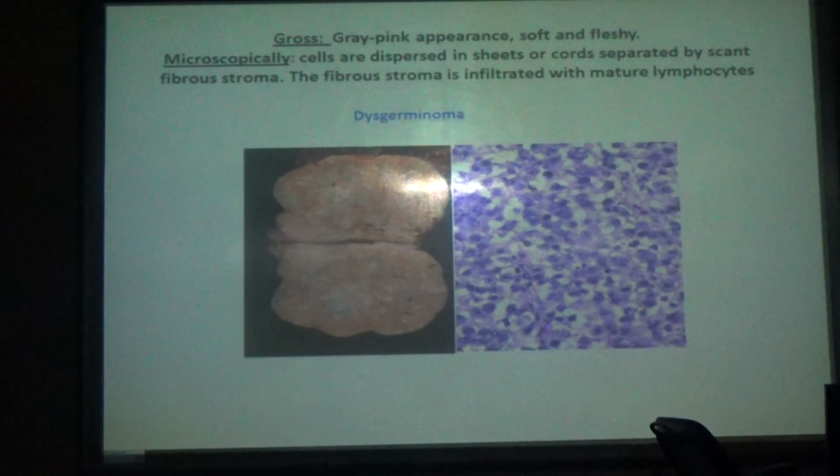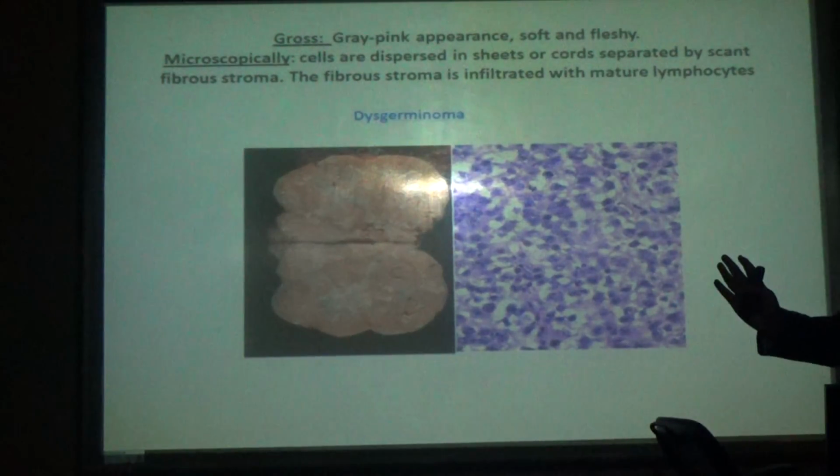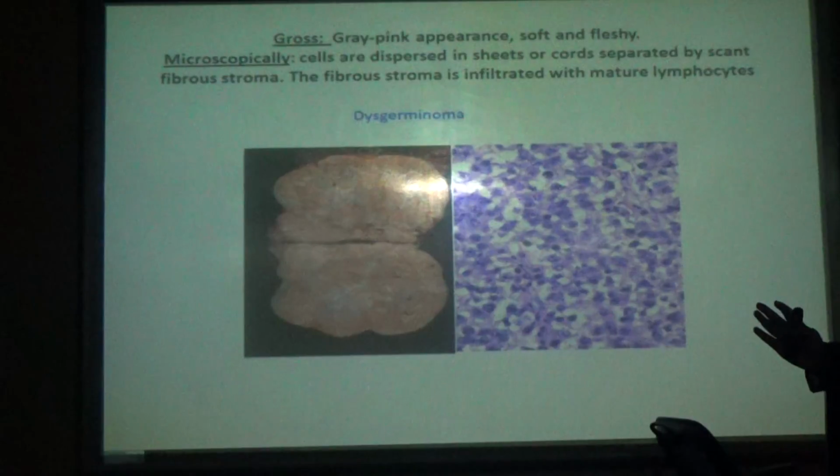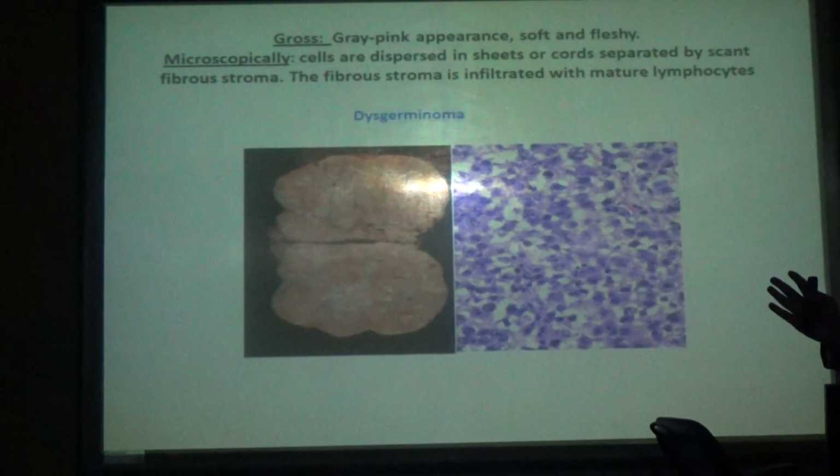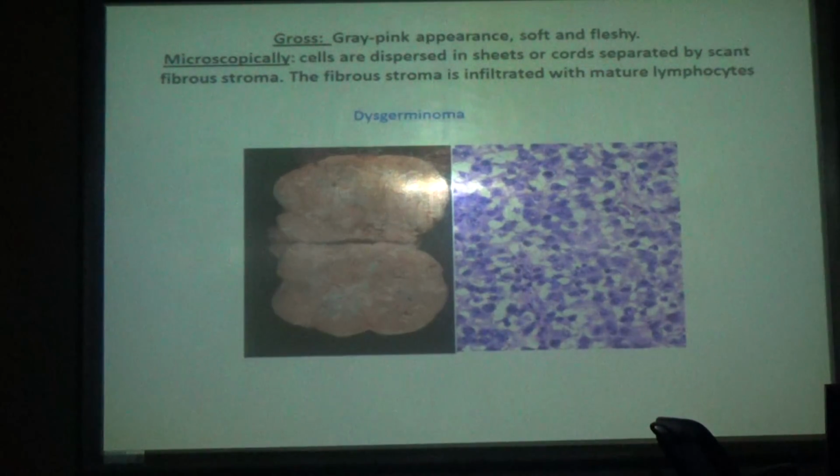Next is dysgerminoma. Tariq, can you tell me something about dysgerminoma? You said something, a disturbance of the growth. Okay, germinoma related to the germ cell layers. Very good, it's a germ cell tumor. In the testis, seminoma; the same kind of feature if you are seeing in the ovary, we will call it dysgerminoma. Okay, fine. But here the gross picture differs a little. It will be grey to pink in color.